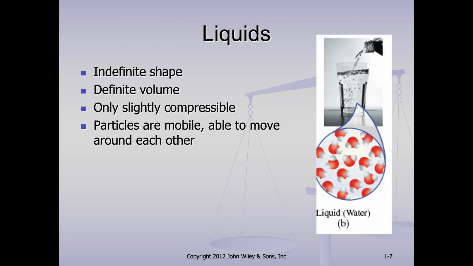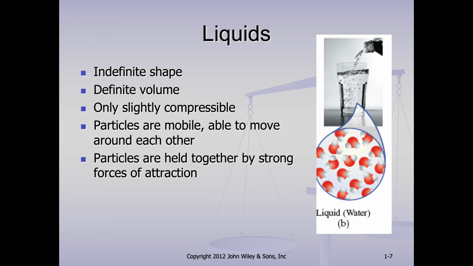Now, at the same time, the liquid particle right here doesn't go way up here, right? And why is that? What prevents it from going there? There's no particle in its way, and the answer is, well, it must be sticking to something. So they are still held together. The particles stick to each other, but they can move past each other. So imagine if you're in a room and you can walk around, but you always have to be holding somebody's hand. That would be what it's like to be a particle in a liquid.